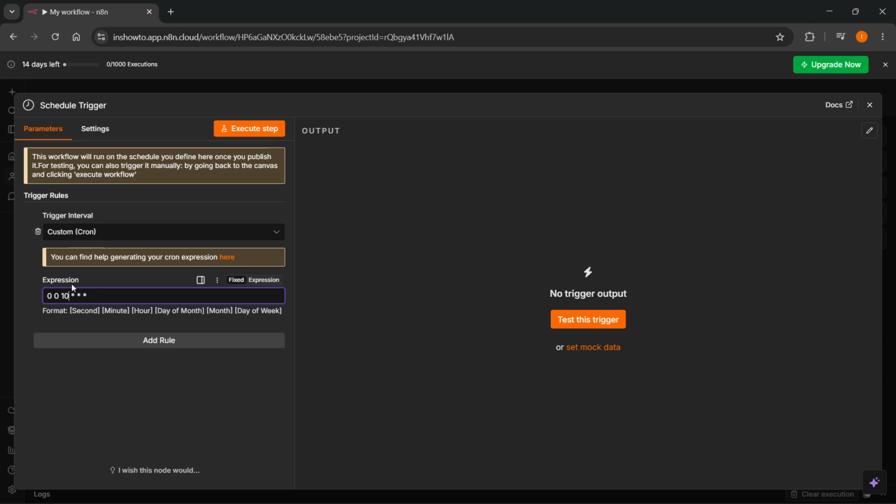Now, of course, you could also use the dash. The dash is like a "through". It defines a range. So if I put it over here, for example, from 10 to 12, it's going to run from 10 to 12, okay? So that's how it's going to do every single hour. And then what you can also do is use slash. This is for increments, like specified intervals, and you could use those as well.